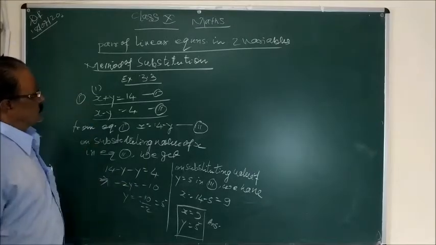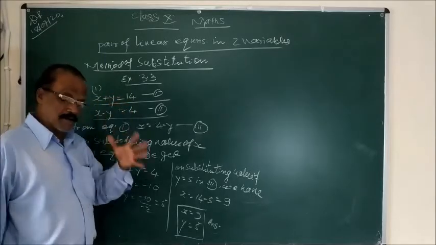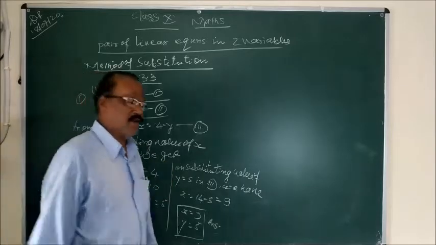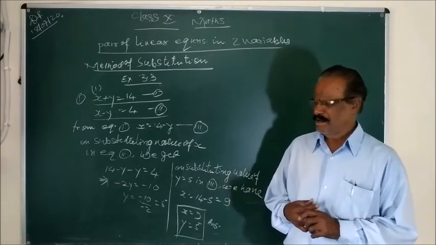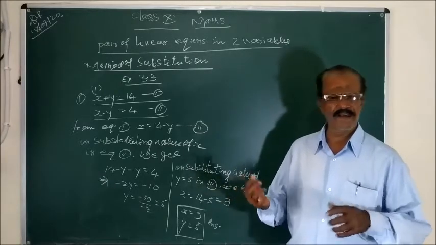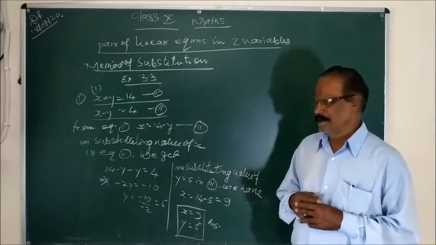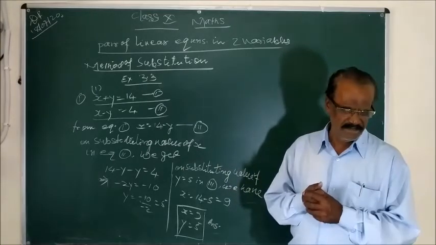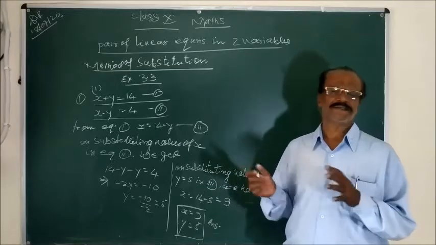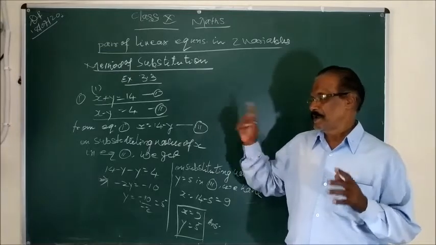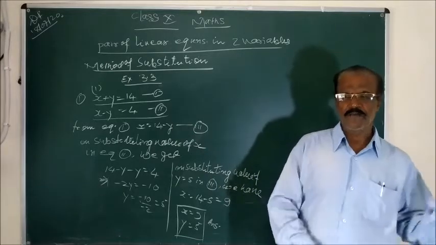So my dear students, in the method of substitution, I have solved one question, and if you have any doubt in other questions, I am confident that you will solve nearly all the questions if you understand this method. And I have said that simplification may be difficult in some questions, but the procedure is the same. So the procedure is, we find the value of a variable in terms of another variable.